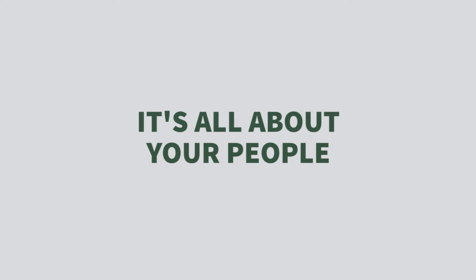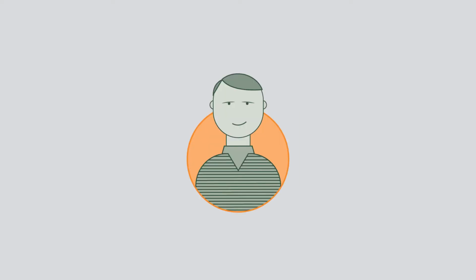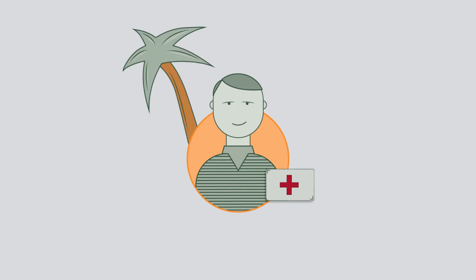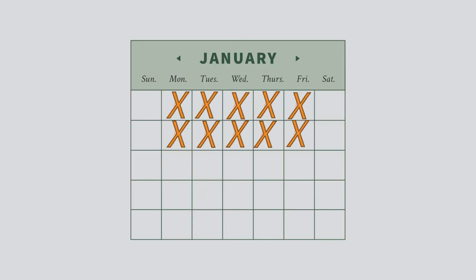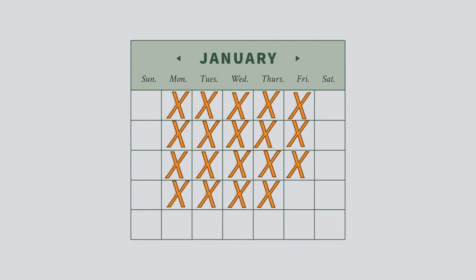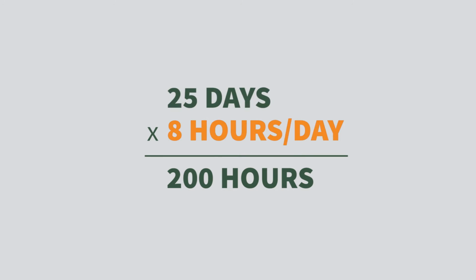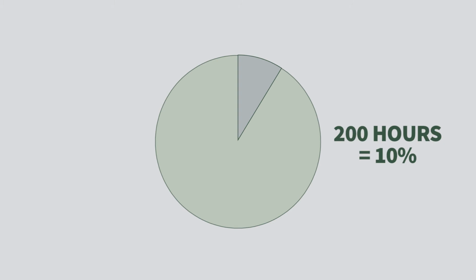Your people. So let's get real for a minute. In this scenario, we're not giving our employees any benefits other than some guys getting health insurance. So let's think for a minute. If I want to have an employee, I'm going to have to give them 2 weeks of vacation, 10 holidays, 5 sick days, so 25 days a year. I'm going to have to pay somebody to not show up to work. That's what being a business owner means, right? So 25 days a year times 8 hours in a day is 200 hours a year. They're going to get paid to not show up to work. So there's 2,000 hours in a year, 200 of which they're not going to show up and they're going to get paid.